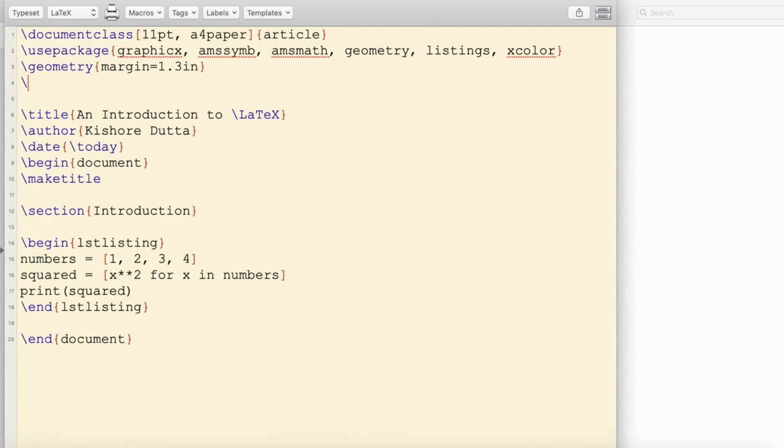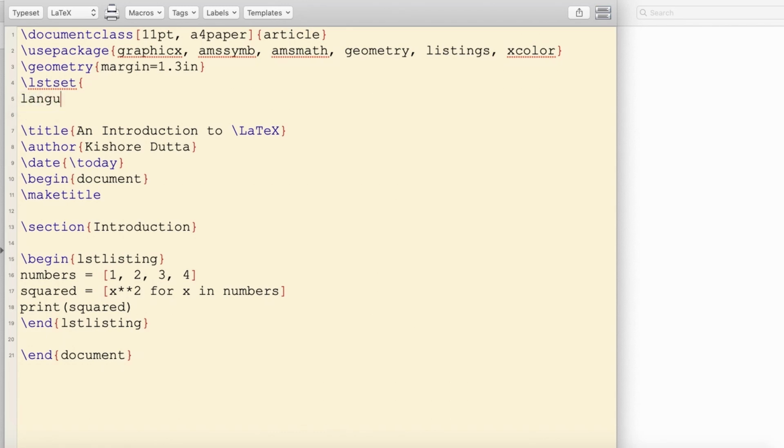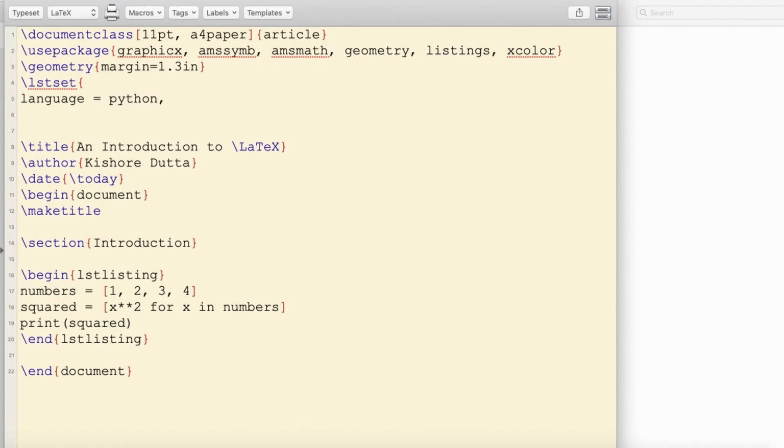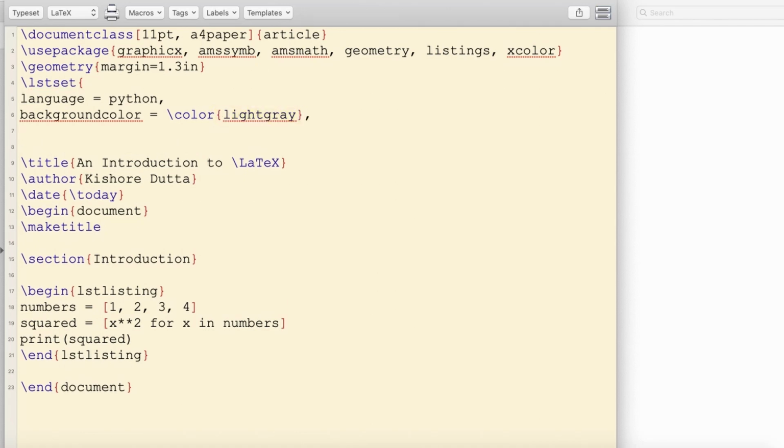So the command is lstset, then within the second bracket, language equal to, let's say, Python. Then background color, I am choosing light gray, so \color light gray. Then basic style, ttfamily.